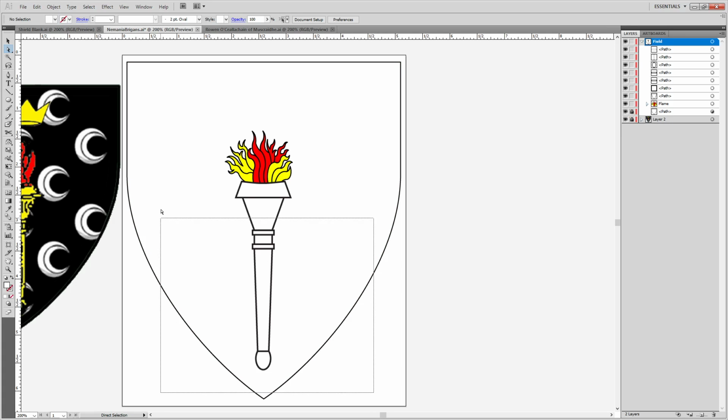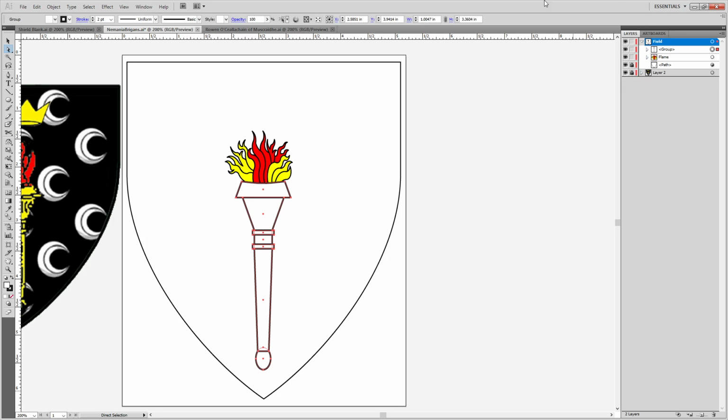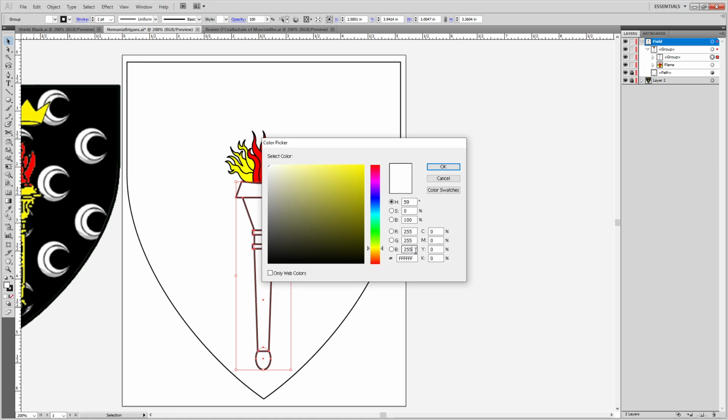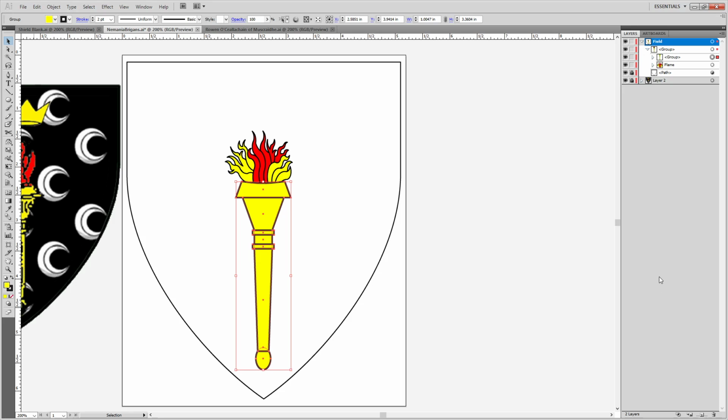Lock that. It didn't save the torch as a group. Actually, I think I had it as multiple paths on a layer, not a group. But that's easily remedied. Group those. Select that group. Let's give myself a nice yellow torch.